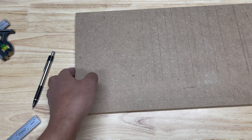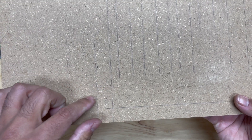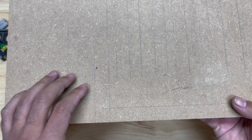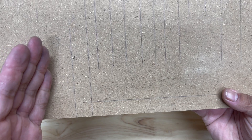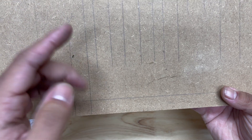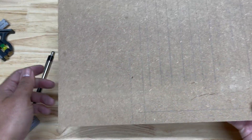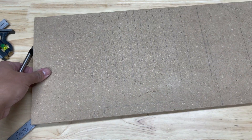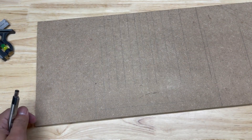So now that we have our primary line established, I'm going to take my pencil, put the lead on the mark I just made, and run the square up to my pencil, make sure it is flush, and make another line. So what you see here now is it just looks like I drew one line — and that's what you want to see. That means the blade is perfectly square. There's no cant either way. We know that's perfectly square, and that's the Starrett — I just got this today, so that's straight out of the box and it's square.